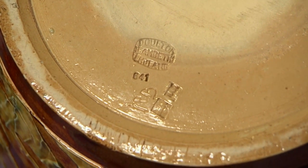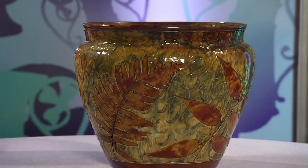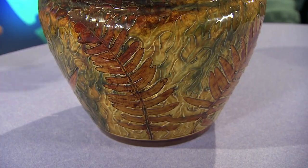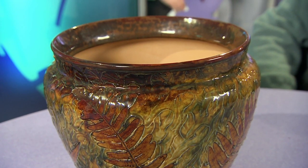Lovely looking jardiniere. It's made by Roy Dalton. You probably know that already. Very famous factory for things of this nature. This is particularly interesting to me because of how the decoration is made. They actually used real leaves for the different patterns on here. So that was a real leaf pressed in there before it was finished and glazed. They probably did six or eight different designs of jardinieres like this, sometimes maple leaves, all different leaves. And they probably did three or four different sizes of each. Very popular. This one's probably about 1910, 1920.